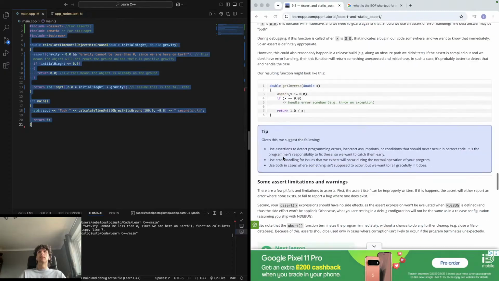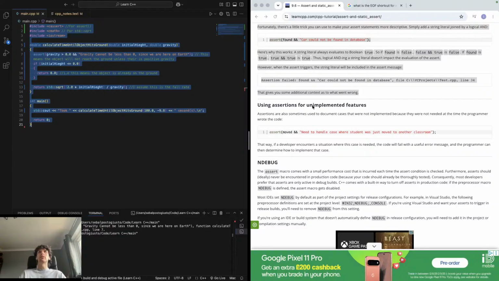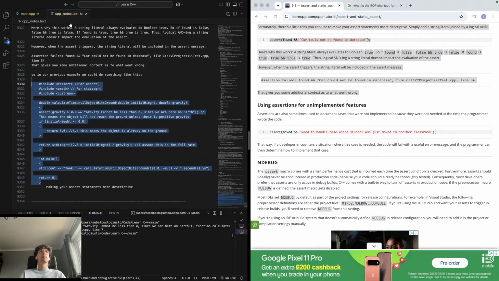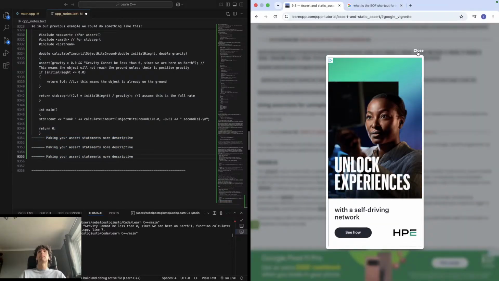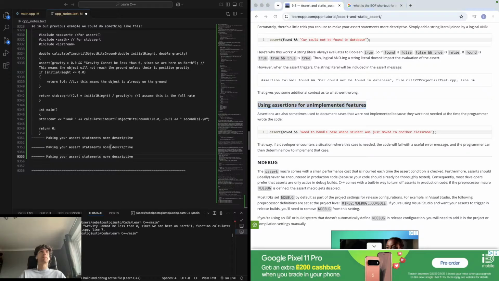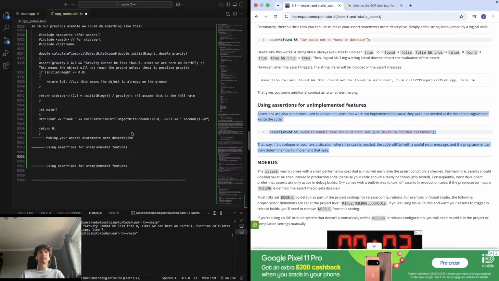So, let's see how using assertions for unimplemented feature. Assertions are sometimes used. Okay, yeah, that makes sense.